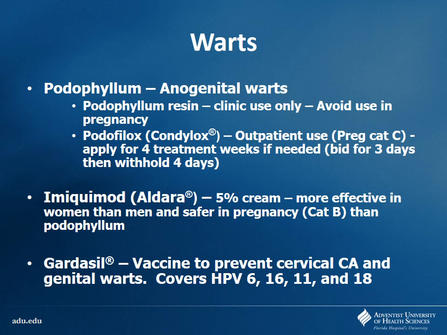For anogenital warts, we can also use podophyllum-based products. This includes both the podophyllum resin, which typically gets used more in the clinic setting and is typically avoided for pregnant patients, just due to some risk for teratogenic effects. And then also podofilox, which can be used for outpatient use. Basically, you would do it twice a day for 3 days, then you would hold for 4 days, and you repeat this. It can be toxic to normal healthy cells in addition to the wart-based cells, so it is one thing to consider where we give the cells a break, and you have those 4 days off essentially, and you can repeat that several times.